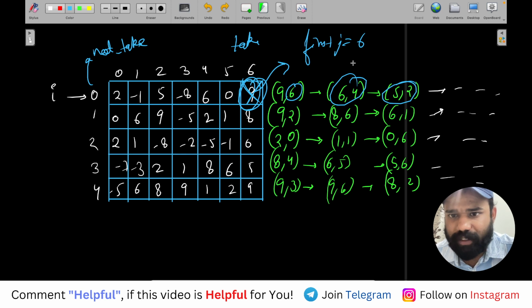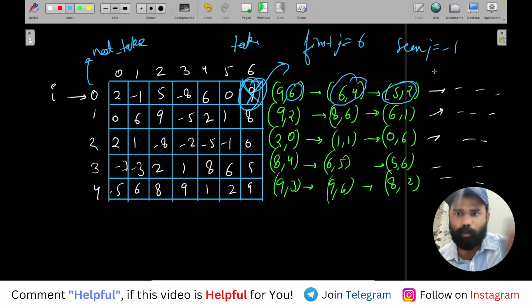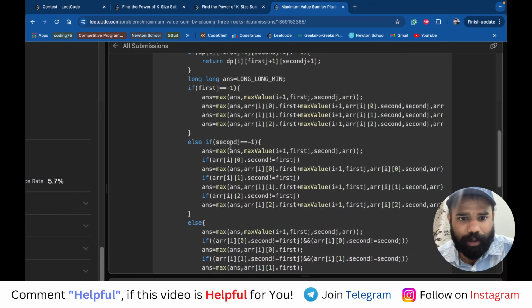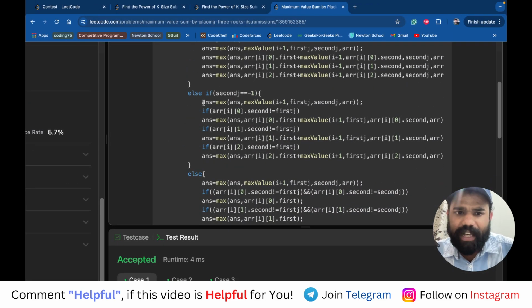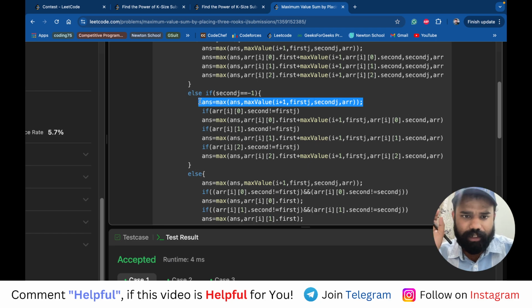So if my first j is 6, I cannot take this 6 again, but my second j is still -1 because I've just taken the one column above. So when my second j is -1, I've taken the first j only. So again the first case will be as it is, the not take case. I will just move to the i plus 1 index, not take.